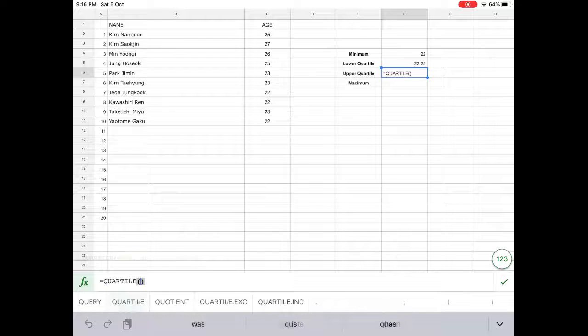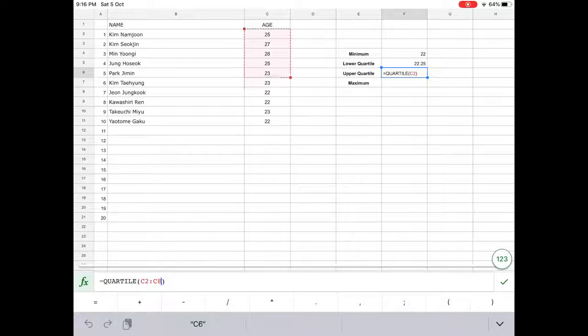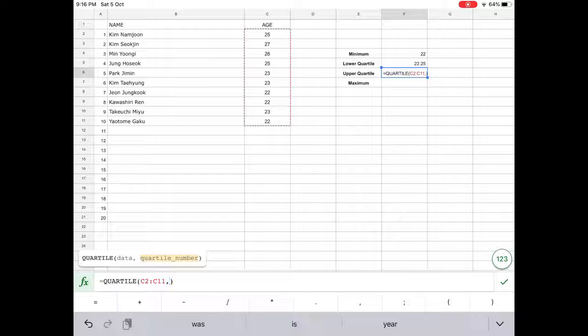QUARTILE, and you drag it, but for the value after the comma, it's not 1 but 3. So if you put 3, that will be an upper quartile. So that 25 is the upper quartile.